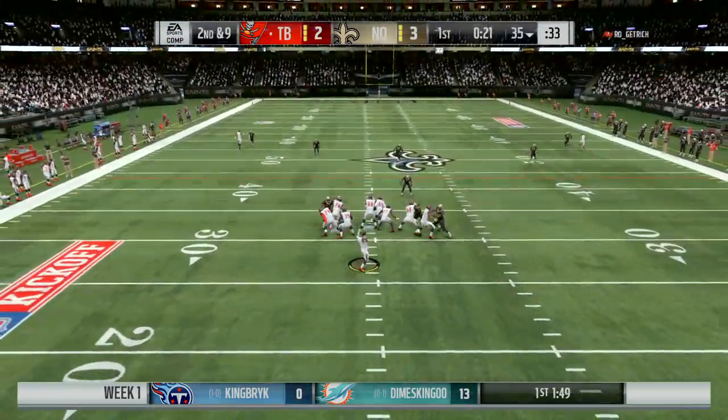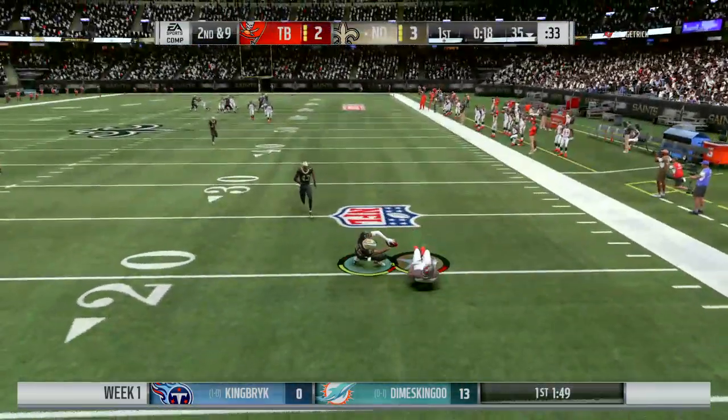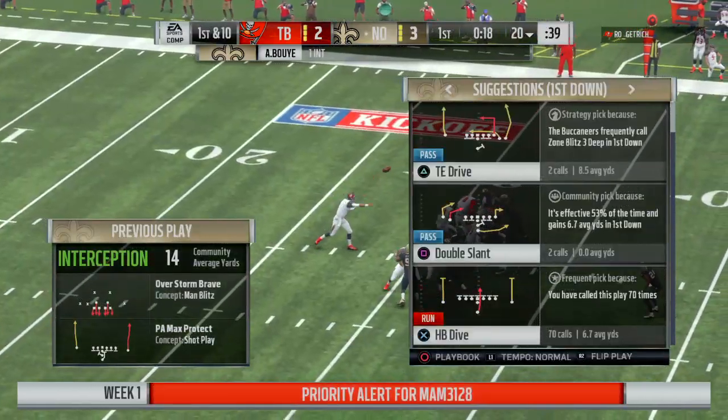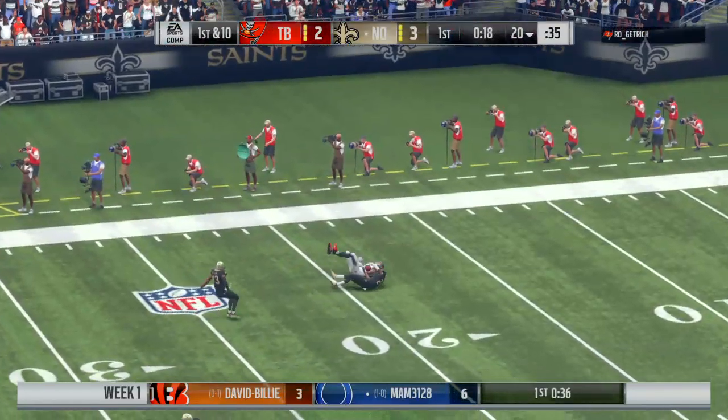Jameis to throw it. They tried a quick hitter inside, but that one was swatted. A 50-50 ball here, and it's intercepted. A.J. Bouye with a pick. And a big turnover there as his guys will get the football back.